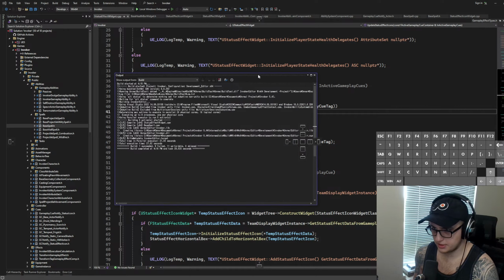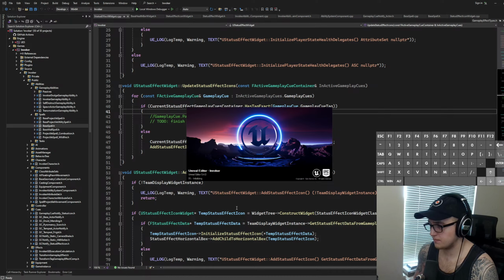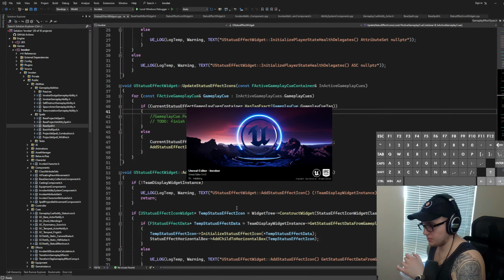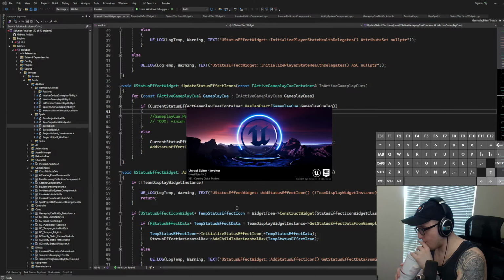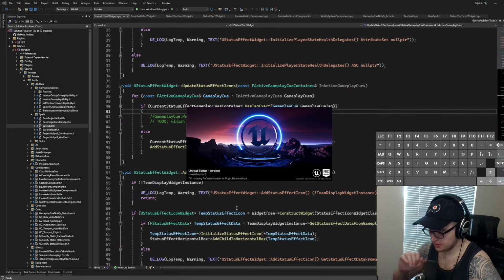So we're compiling now. We'll try to apply some status effects. I think I already set the images and icons too. And I have a ton of logs, so I'll be able to see.